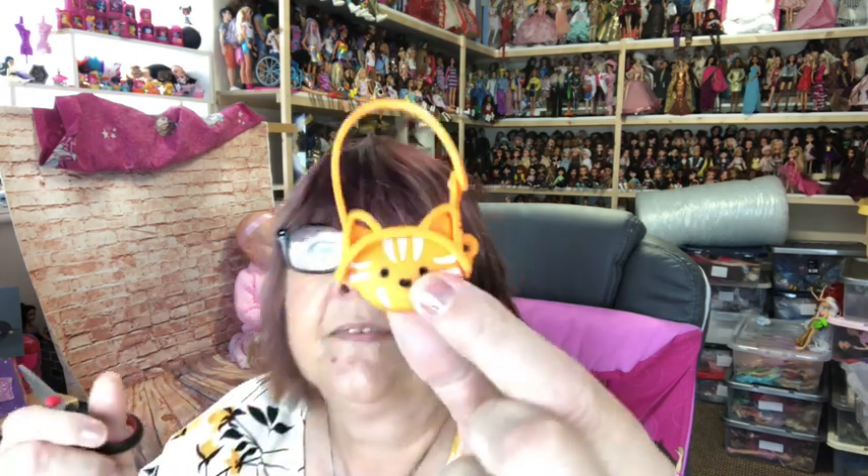The headband was attached to her bag, which looks like a little cat and does have an opening. There's also this hair comb - I assume that's probably for you to wear rather than the doll. Let's see - oh yeah, beautiful, that suits me! I can be a Cave Club girl. So that was her - really pleased with her, lovely.